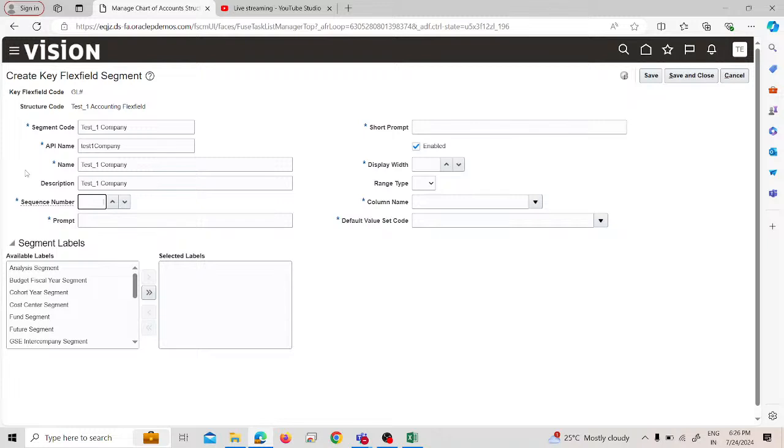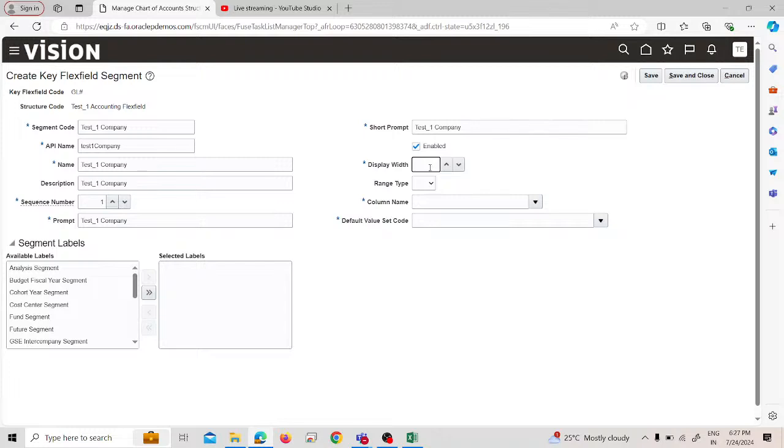Sometimes Oracle wants the sequence number in alphabetical order as per the selected labels. We will see if we get stuck there, or I will tell you when we create the general entry. So now we will give the sequence number 1. Here we will just copy paste the prompt, test 1, short prompt given 6.